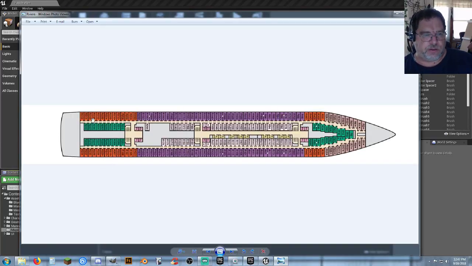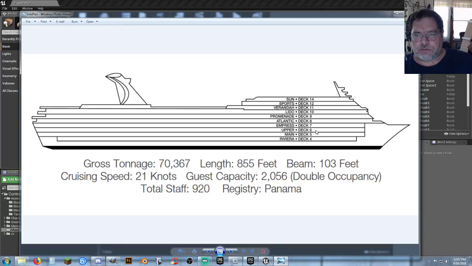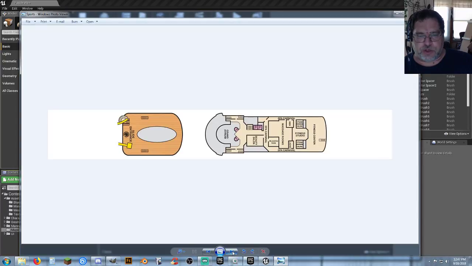They will be separate. All I would need, to get started with, is to lay out the floor plans of each one of them. So far I've done from this section here to right here, not including this center section and the bow section. And I'll show you some tricks on how to properly set up BSP geometries so that they will look right and work right. And this particular ship, you can see, has a total of 14 decks, but not everything is going to be as tricky and challenging.